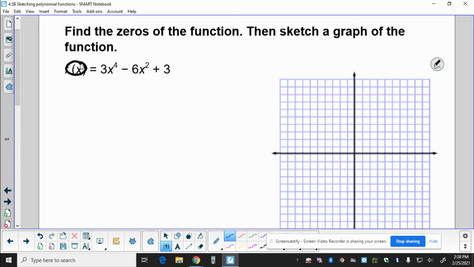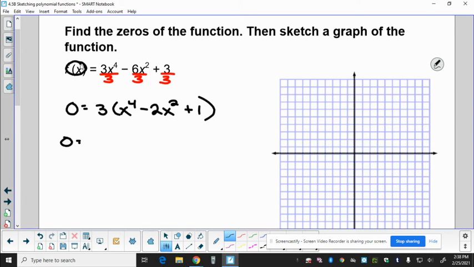Let's factor it. So let's set it equal to 0. Let me move that down and get out of the way. What is our greatest common factor? If there is one. In this case, there is. It's a 3, isn't it? Let's factor that out. All right, let's take it another step, and let's factor that trinomial as if it were quadratic. Okay, everybody, let's get two numbers that multiply to give you 1 and add together to give you -2. It's going to be -1 in both cases, isn't it?